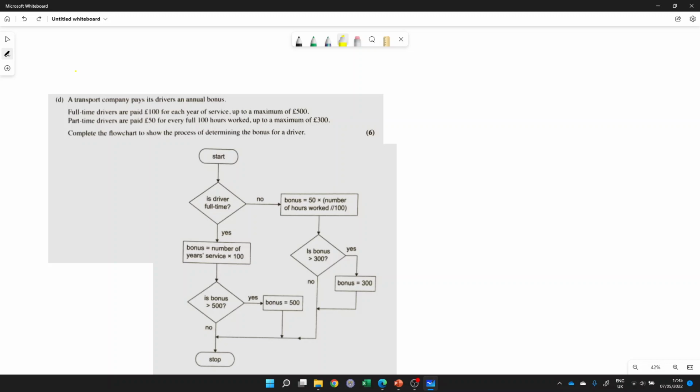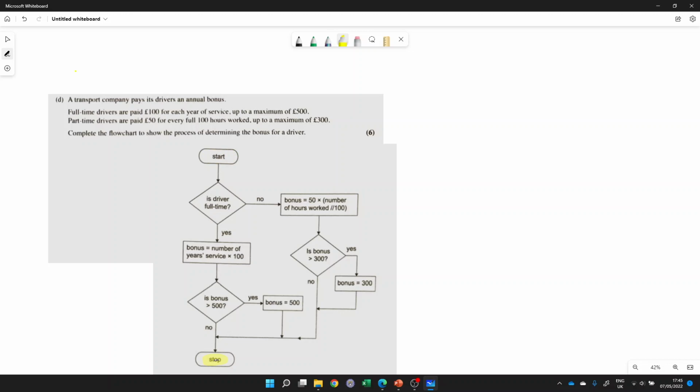Right, so let's pick out what we need here. This is a Terminator. If you've ever seen the Terminator film, you know that the Terminator says, "I will be back," and you know that a start is going to come back with a stop. You must have both. They are rounded rectangles and they say where to start and where to stop. So 1 mark for that Terminator at the end.